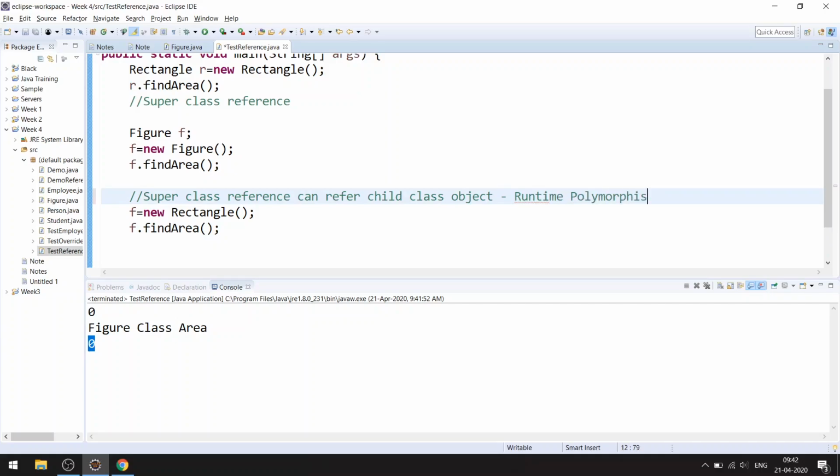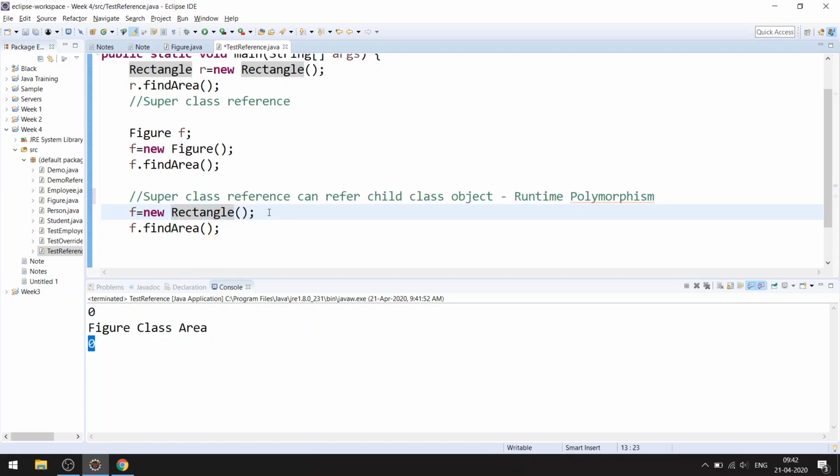Why am I saying this? Here we are creating an object for the child, and we are assigning it to the superclass reference. The compiler doesn't know which object the superclass reference is pointing to. The object is created at runtime.